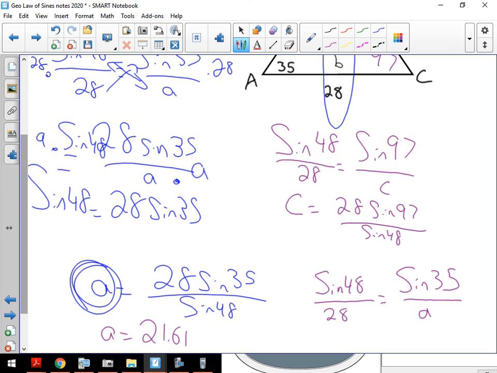You're either going to be solving for an angle or a side. If you're solving for the side, the mapping of it, the setups, are always the same. Moving this stuff around. If you're solving for an angle, which we will eventually, you just have to do an inverse button. We'll get to it.